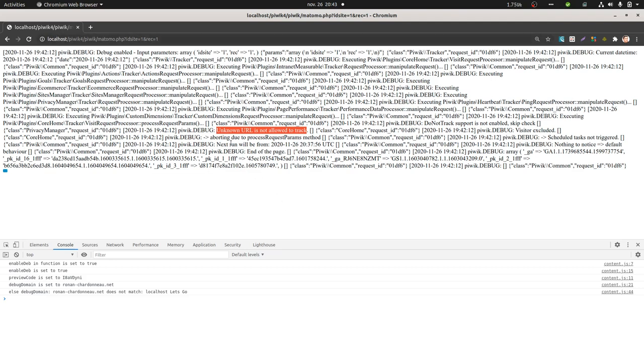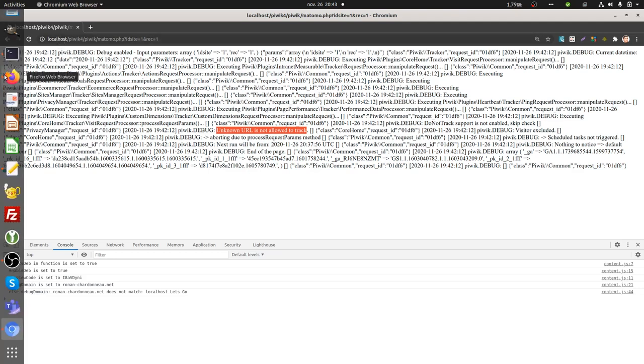So I didn't know, in fact, how to interpret this, because Matomo is not clearly telling you which setting or something is wrong. So you need to read between the lines. And in fact, what it's trying to tell me, unknown URL is not allowed to track, means that there is a setting within Matomo that I just ticked in order to say, I don't want this URL to be tracked.